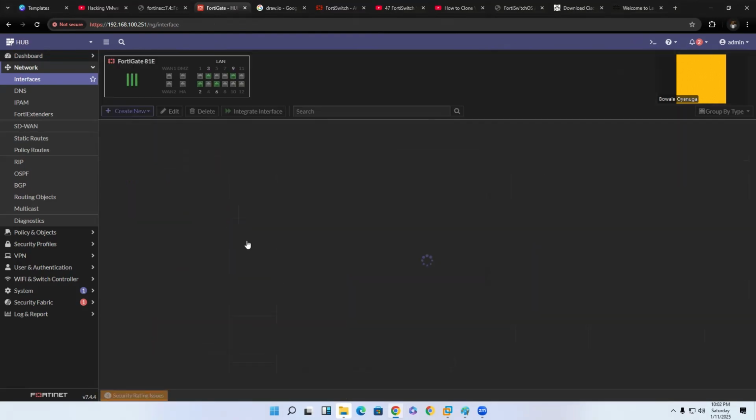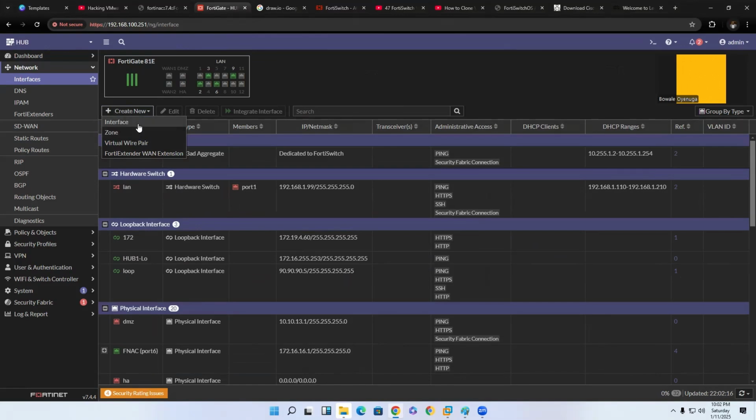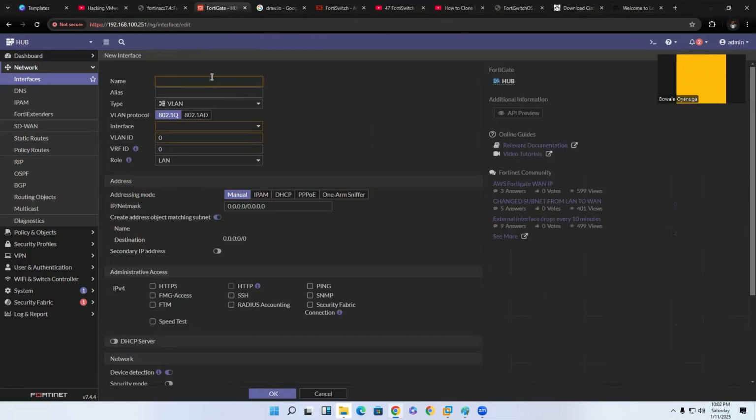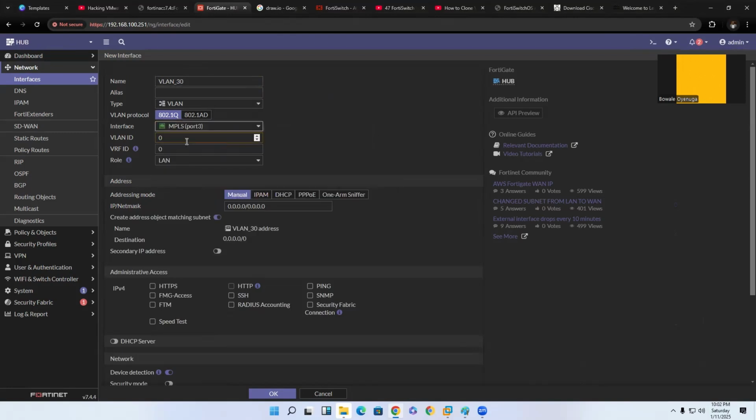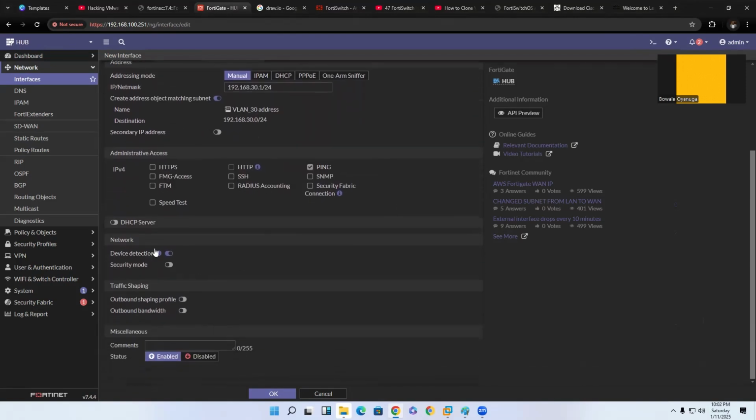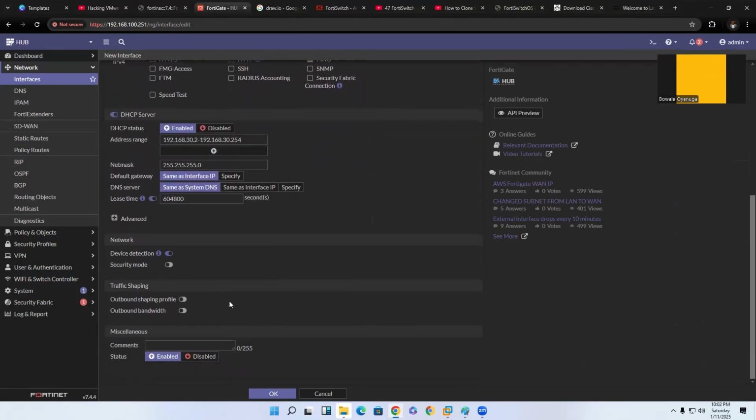Okay, so let's create VLAN 30 as well. Create interface, name it VLAN 30. Select the same interface, set the VLAN ID to 30, and the address 192.168.30.1/24. Enable ping, leave the DHCP server on, then click OK.